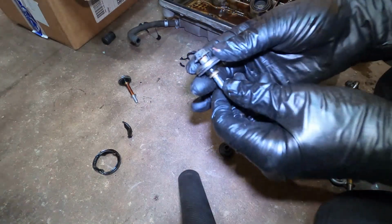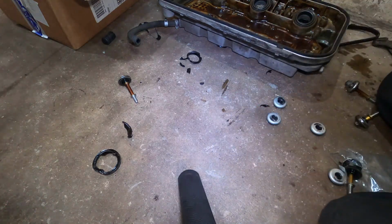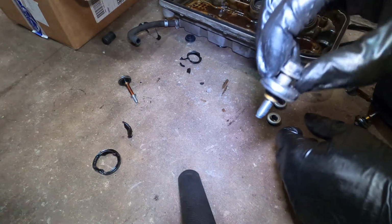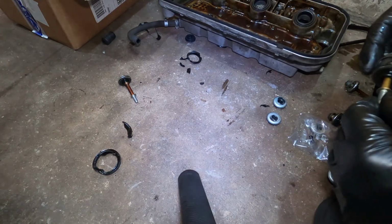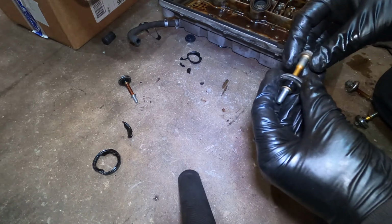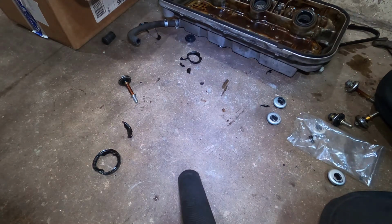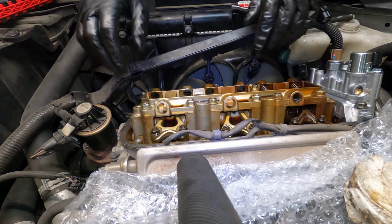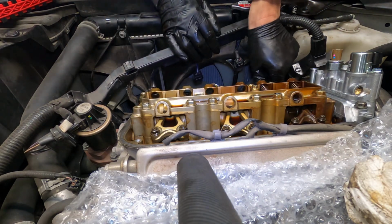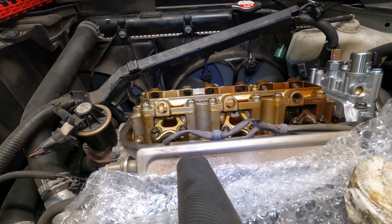So last but not least, now we gotta take off all the gaskets around the current screws, and add these nice new ones. Make sure these are lined up. It's perfect. Everything's torqued down.